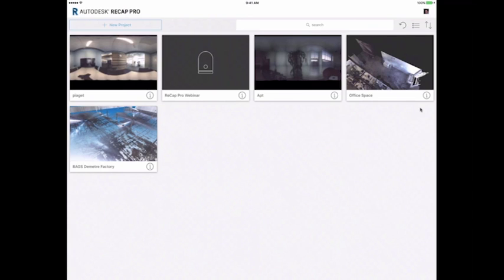And there's two different behaviors, as maybe already mentioned. If you do not have a BLK360 and you have the ReCap subscription and you're running ReCap Pro for mobile, any projects that you've published to A360, our cloud services here at Autodesk, can also be viewed on an iPad anywhere that you have a data connection. If you're going somewhere where you maybe don't have a data connection, you can download that information from the cloud, basically syncing that project to your iPad, and then be in a location where you don't have a connection, but you still have access to the spherical image, which we call a real view, as well as the range information behind it and any comments associated with it.